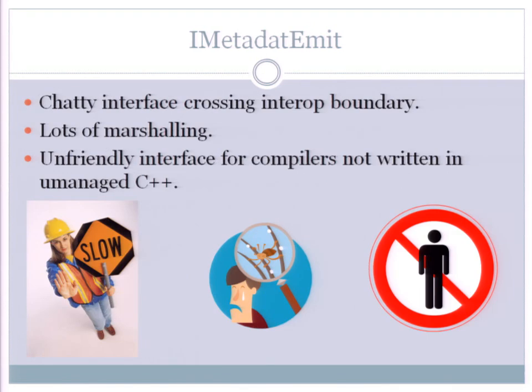So to sum it all up, if you're dealing with IMetadataEmit, you've got a chatty interface crossing COM interop. Lots of marshalling going on. You have essentially an unfriendly interface for any compiler that's not written in managed C++ or unmanaged C++. So slow. It's a bug farm. Just don't go there.